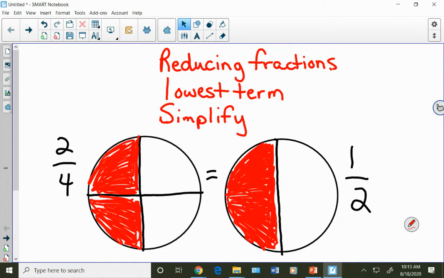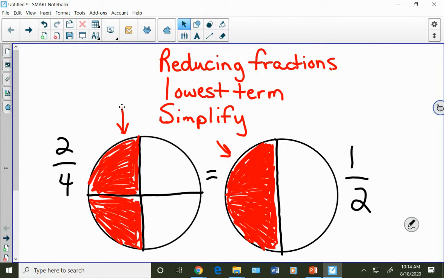Okay, it's in 4 pieces. The fraction is in 4 pieces. But 1/2 is an equal fraction and it's in fewer pieces. And you can see that half of the circle in both of these is represented. This is 2 out of 4 pieces. This is 1 out of 2 pieces. They're both the same size, yet one is in fewer pieces.